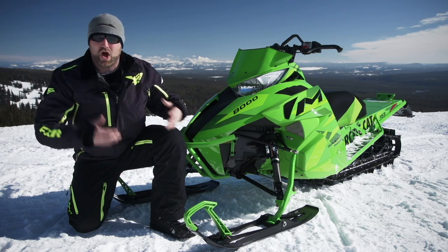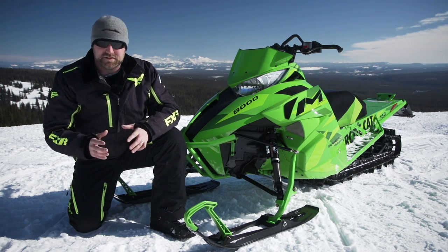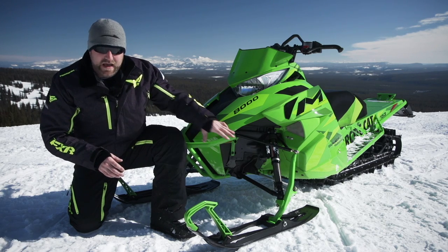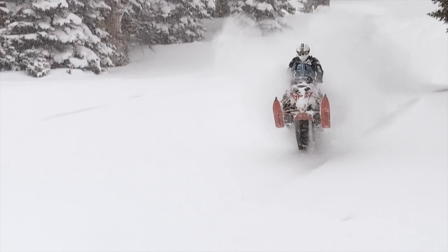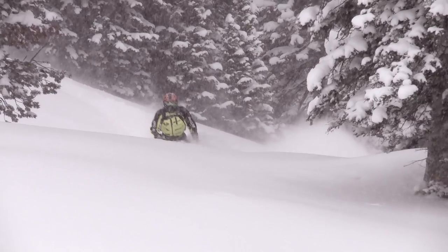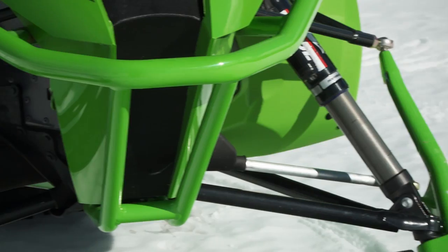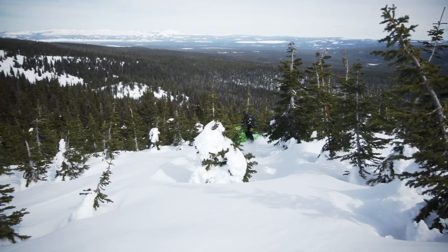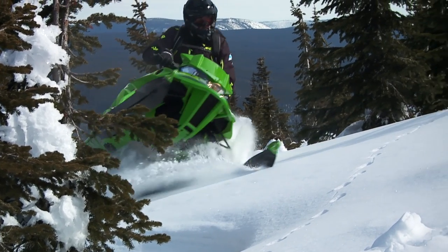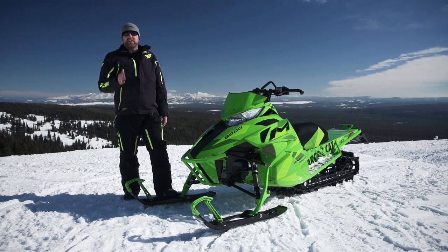The M8000 I have here is a limited model, but all M series get the new front end. The bone spindle is meant to do two very important things. First, its shape is specifically designed to get the spindle out of the snow while the sled is on its side during a sidehill. If you look at a 2015 M model from the front, it becomes pretty obvious why this was important — that race-inspired spindle sticks way out past the bodywork, and it's not hard to imagine how it would drag in the snow. The bone spindle is sculpted so when combined with the ski stance adjusted to its minimum, almost all of it fits within the perimeter of the bodywork, meaning when the sled is on its side the body should drag before the spindle does.